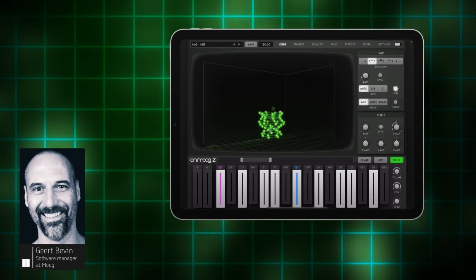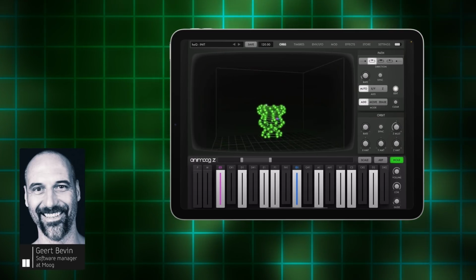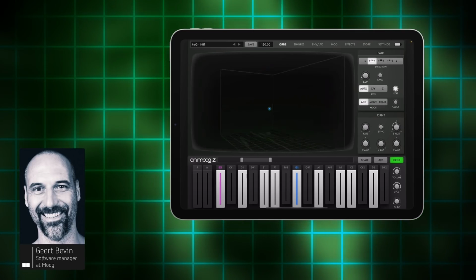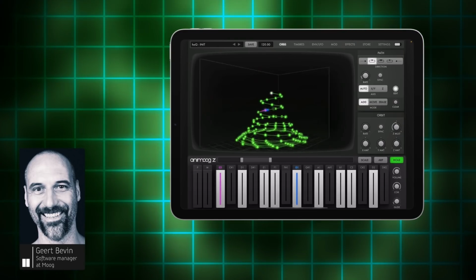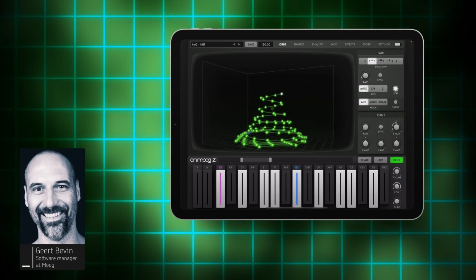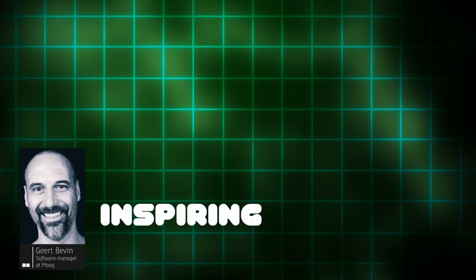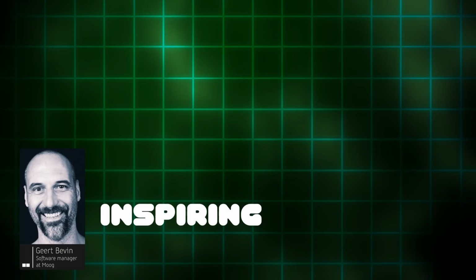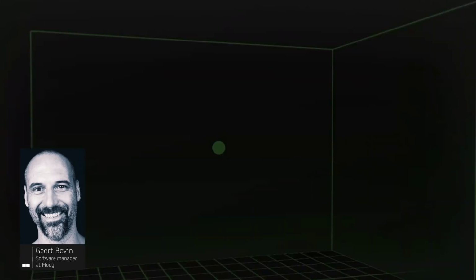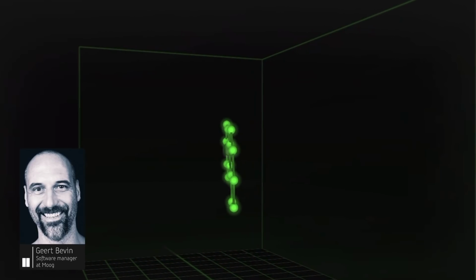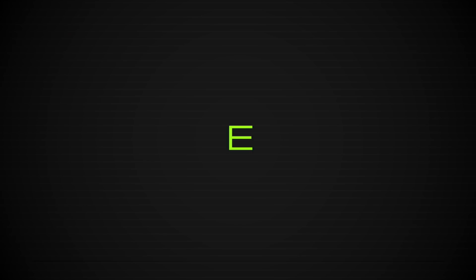So that was really hard to figure out how far we wanted to go and how simple we still wanted to keep it. Because it's a musical instrument, it's not a 3D drawing package. So trying to find that balance, like how can we make the 3D interaction engaging and inspiring, and how can we still allow it to create very precise paths in 3 dimensions without basically taking over the whole UI and turning it into a 3D design package.